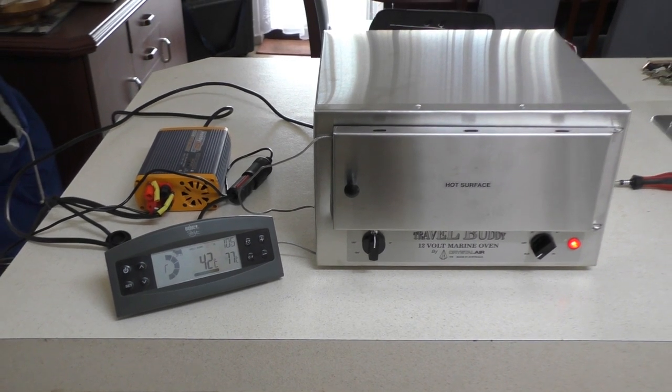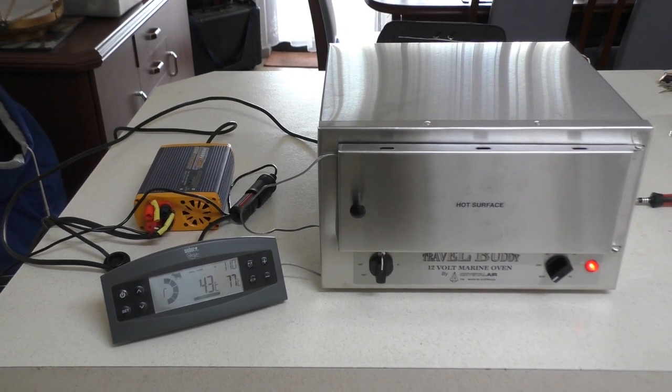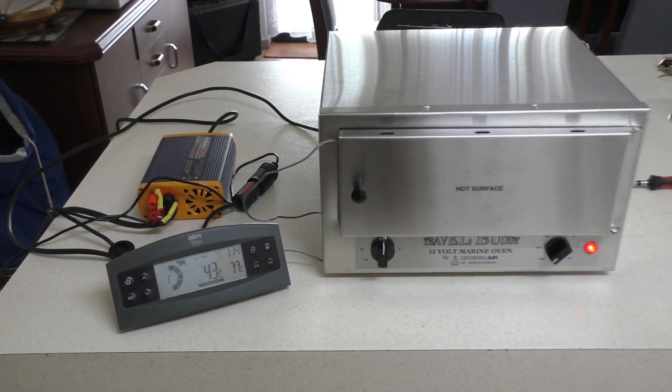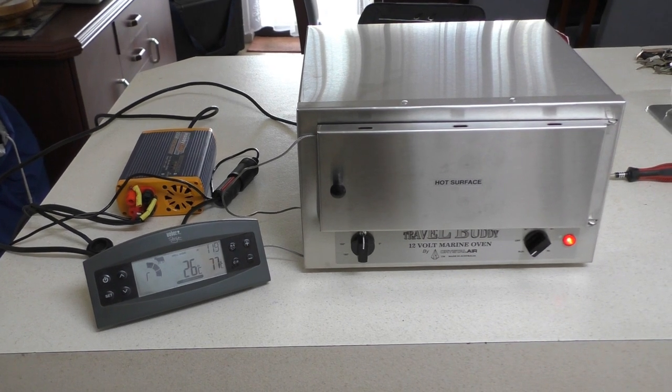Now, one of the things you're going to have to learn with cooking with the Travel Buddy is the more you put in the oven, the slower it's going to cook. So if you start off with a whole bunch of frozen pies, then it's going to take a long, long time to actually heat up.